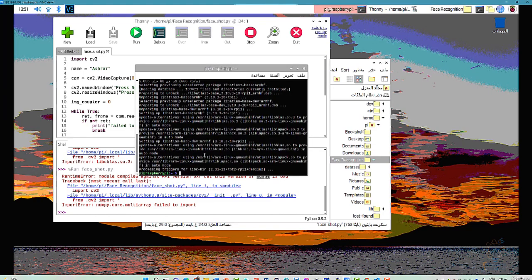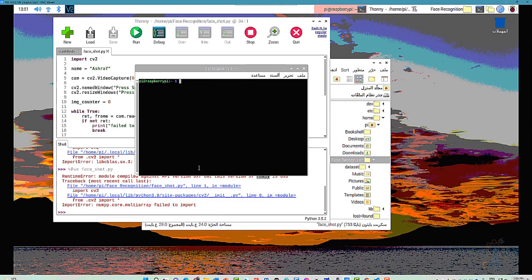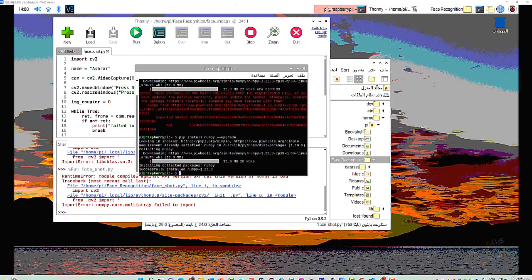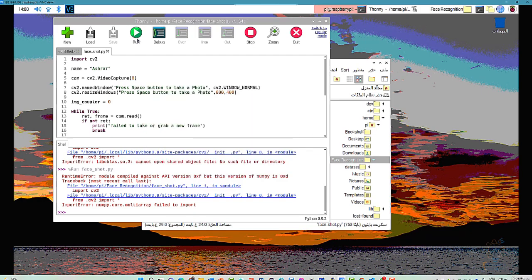Go back here, and let's clear this. Write pip install numpy --upgrade. Now, if there is an upgrade available, it will upgrade to the latest version to avoid the error. And as you can see, there is an upgrade, and we should just wait and see after the download and install process is done. Done. Now we have NumPy installed, as you can see. Let's go back and hit the run.